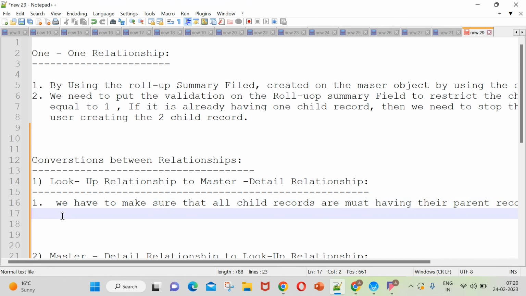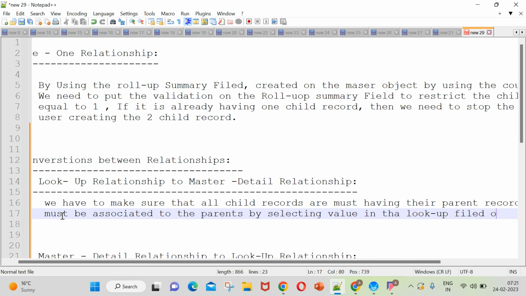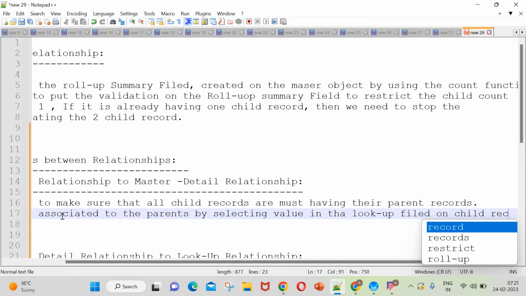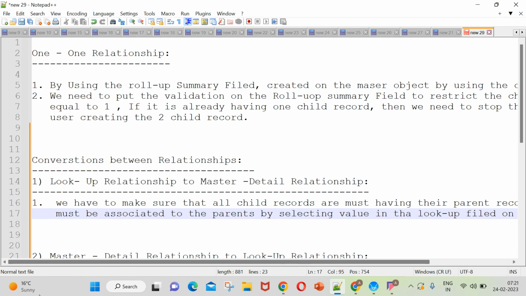That is, they must be associated to the parent by selecting the value in the lookup relationship, the lookup field on the child object. Okay, this is the first point.